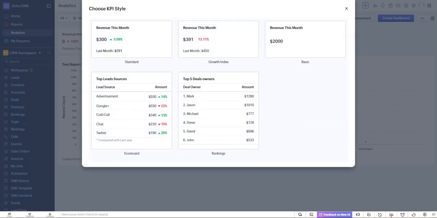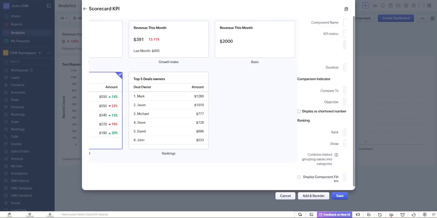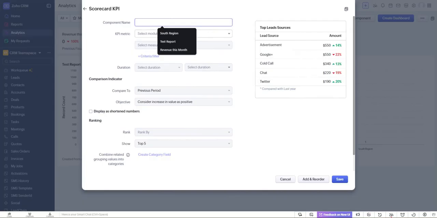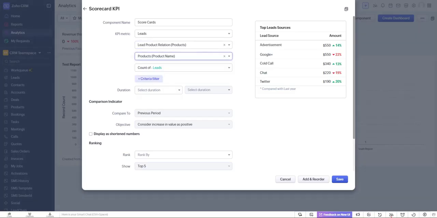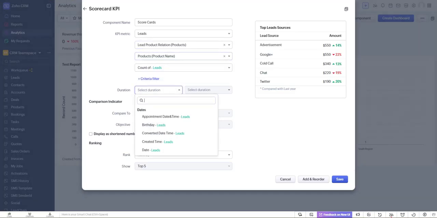For example, want to add KPI with the style of like this growth index. Let's have this one, or the scorecard. So here, let's have here scorecard, and then select modules, leads, and just click on this one, products, and then select duration.